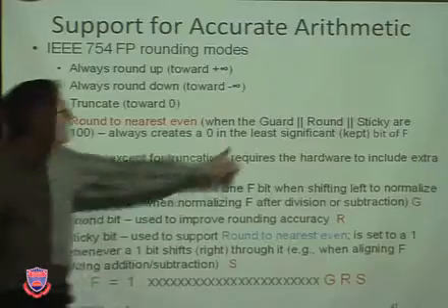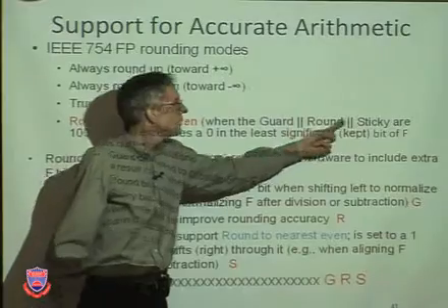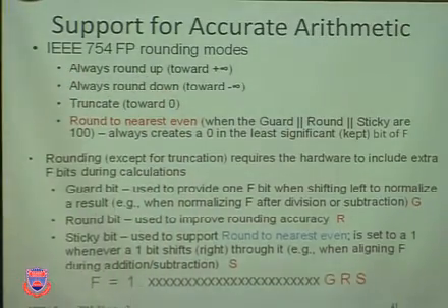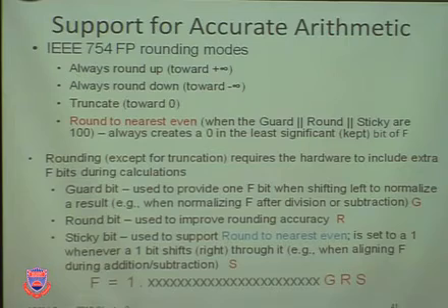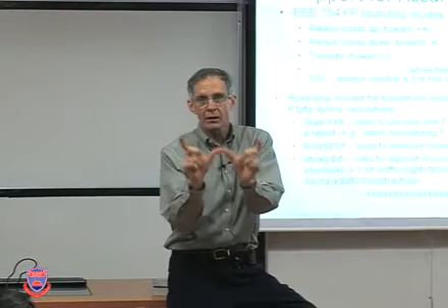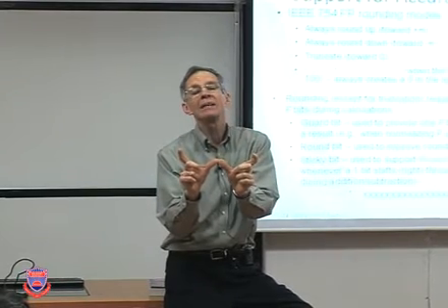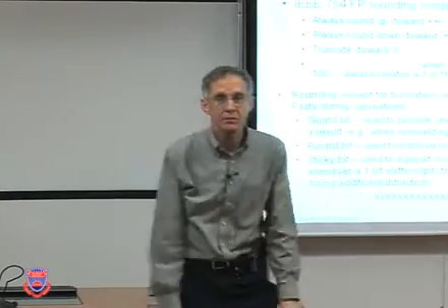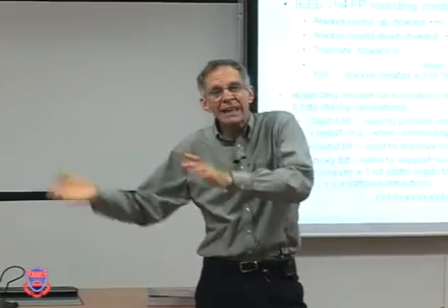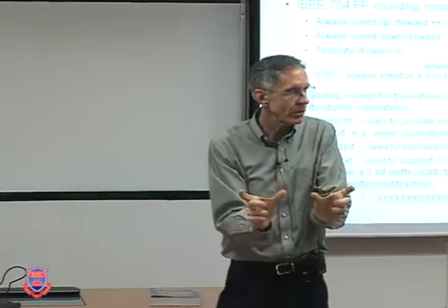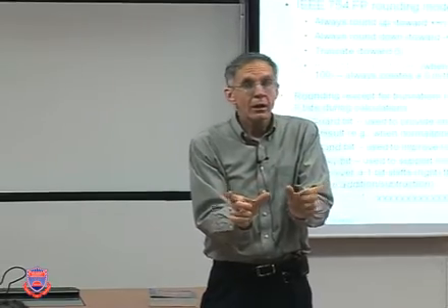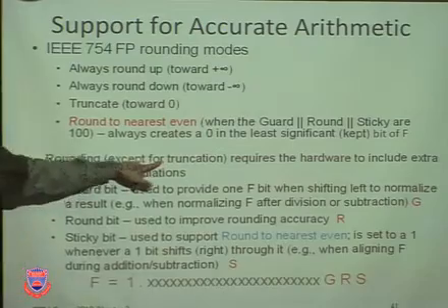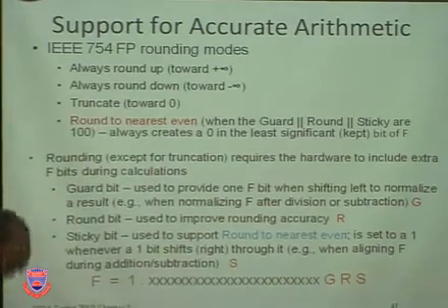Okay? Now we're going to have 3 extra bits called the guard bit, the round bit, and the sticky bit. So in reality, in the mathematics, we're not going to be working with 32-bit numbers or 23-bit significands. We're going to be working with 26-bit significands. Add a guard, add a round, and add a sticky bit. So we've got extra bits, and then when it's time to get the result into the 23-bit significand, we'll have to do rounding, and we can round in any of these 4. Except for truncation, which is easy. This is always easy. Just throw it away.